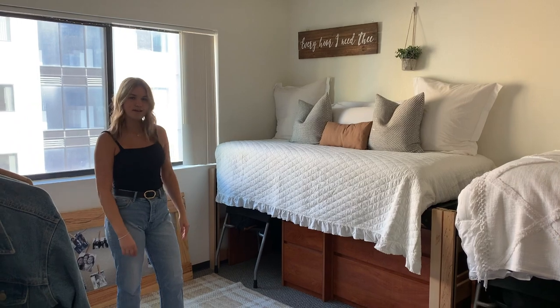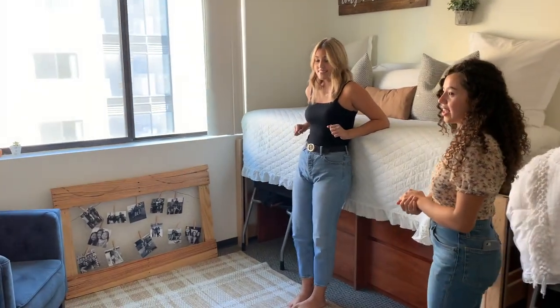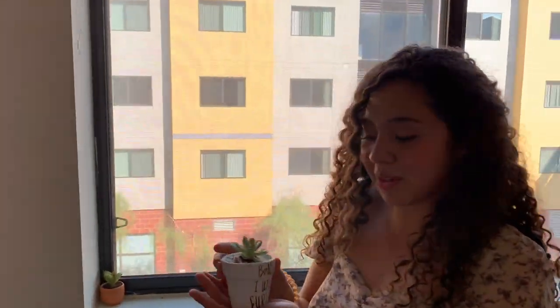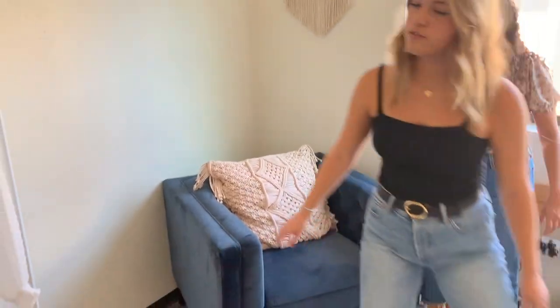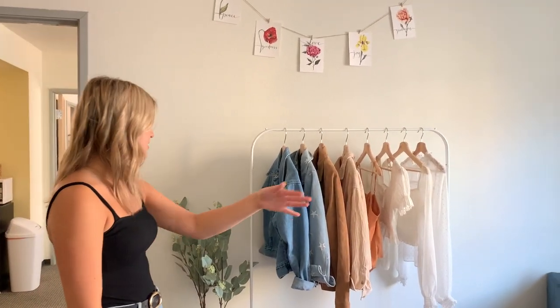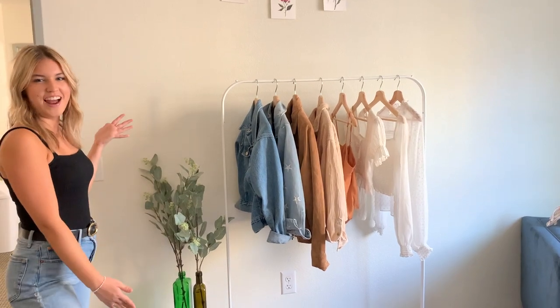This is my bed — nothing special, but I have my plant and they're very comfy beds. And then we have this frame my dad made for us, with our pictures on it and little string lights. Here is my plant — her name is Berkeley, spelled wrong — it says 'I will survive' because I never keep plants alive, but I really try. And then we have another macrame, a macrame pillow, and this beautiful chair — the pride and joy of the room. And then probably my personal favorite part of the room: the clothing rack. These are all Kylie's clothes, with a little Pinterest vibe going on. It was all Kylie's design, so I can't take credit for it, but she did a great job.